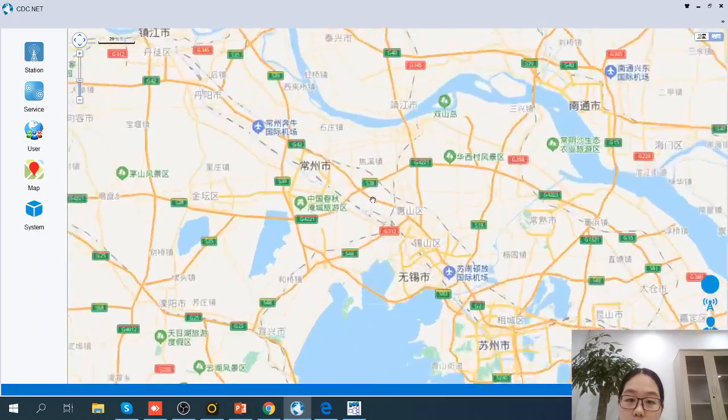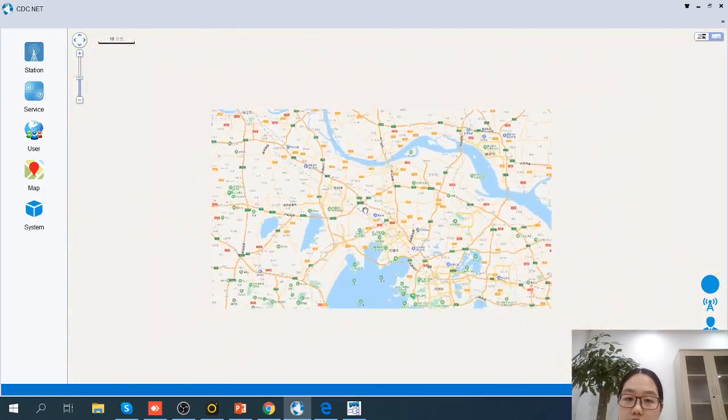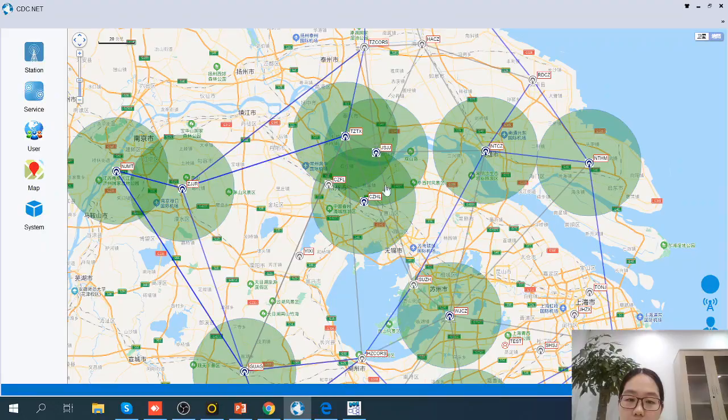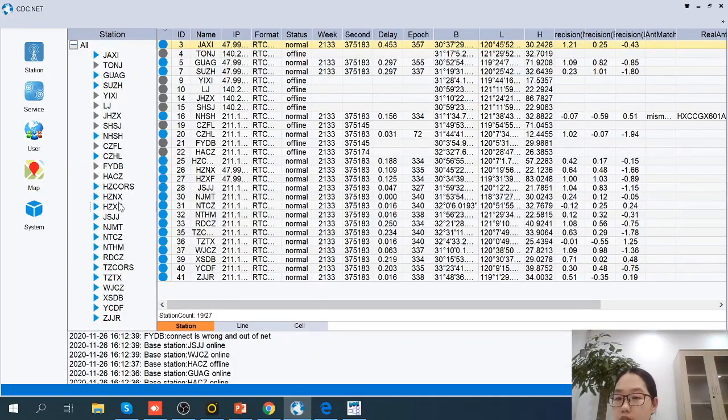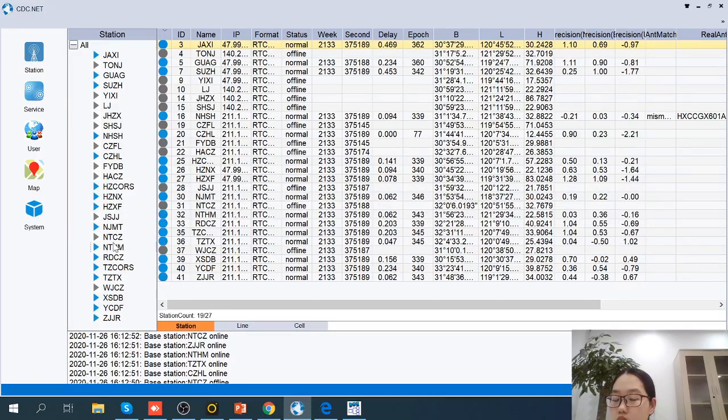CZHY. You can see here. This station. We do not let it online, so the network will rebuild the network like this. Okay, we activate.